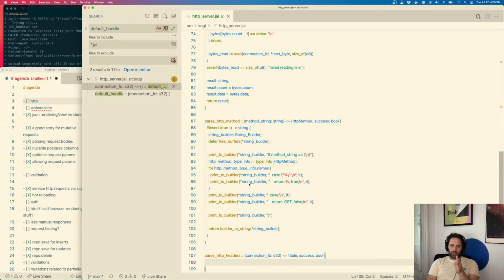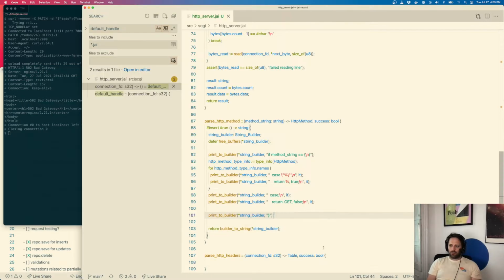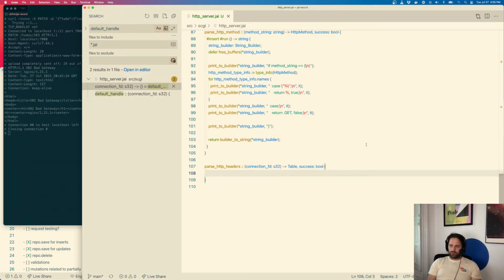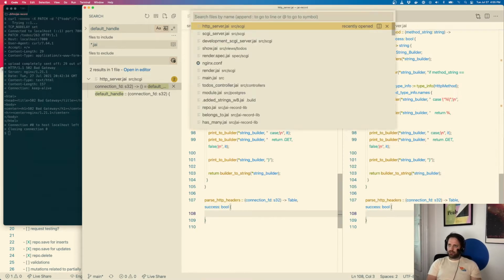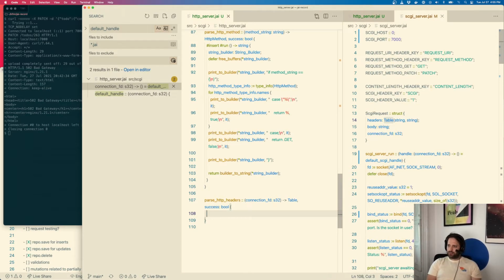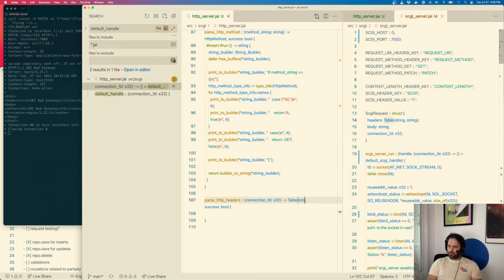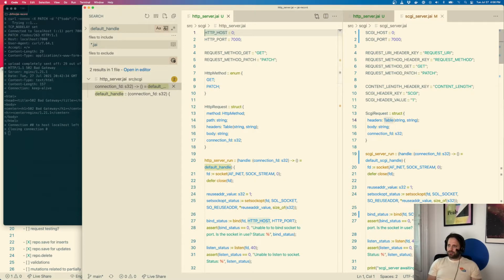But really you just want to get to the first colon space and then you wait until the carriage return, because clearly you can have an internal colon and it's okay. That seems fine. Okay, cool. Great. Is table the right thing here? Yeah, and it should be table string string. Cool.